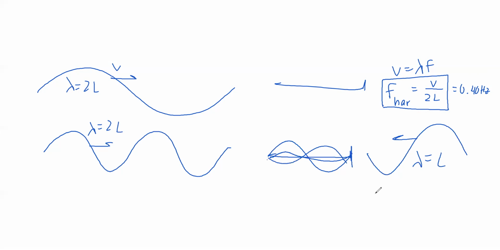That's the pattern. The book has the pictures that are a lot nicer than this. But the wavelength is halved, which means at constant speed, the frequency is doubled. And so here you get that the frequency of what we call the second harmonic is doubled. And as a brief aside, this is something that happens more often than you think.